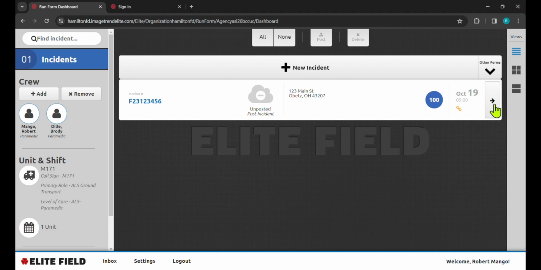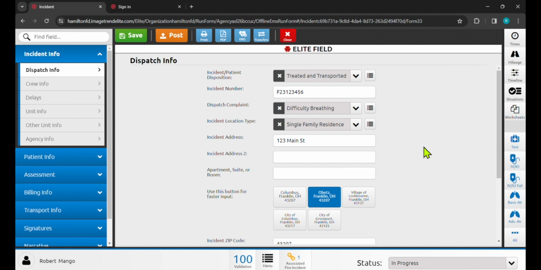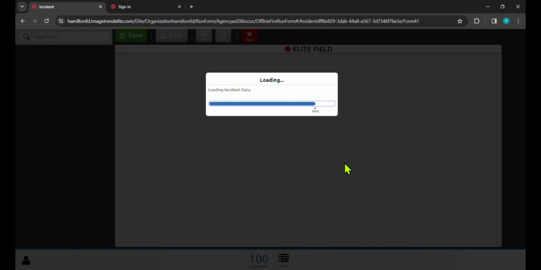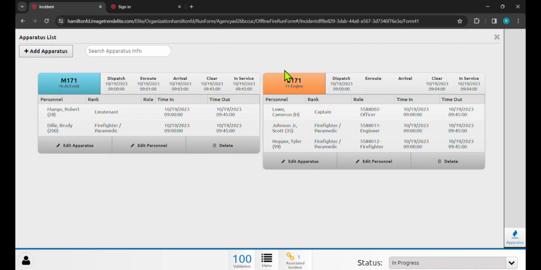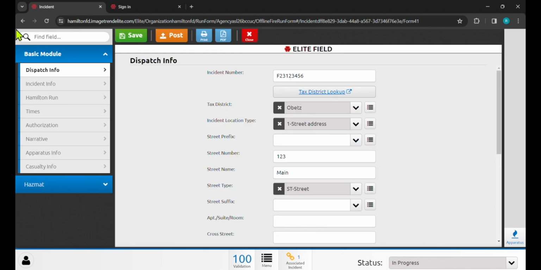Okay, so let's get back in here. Notice I exited, it took me back to my EMS report. I'm going to show you how to toggle these. So we were over here in our NIFRS. We're good now. We've completed 100%. We made sure that these were the correct people. We made sure that the appropriate times correlated to what actually happened with them. And we can exit out of the trucks. We're at 100. This NIFRS report is done.